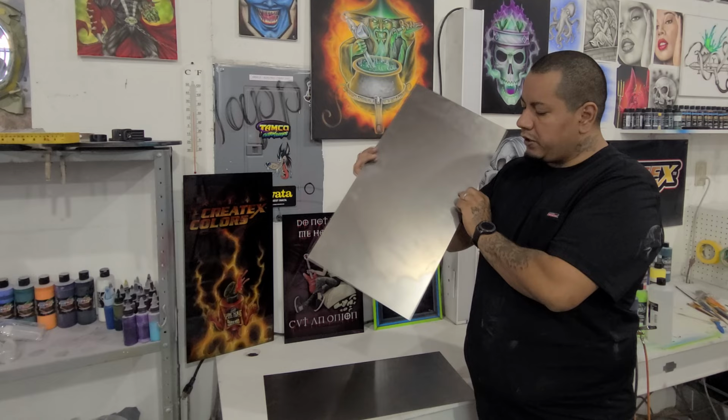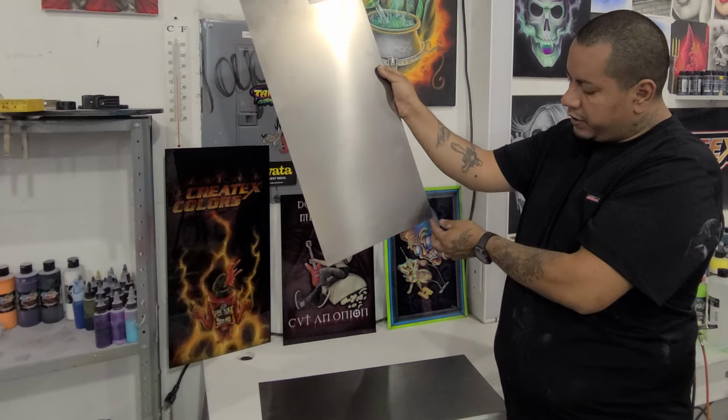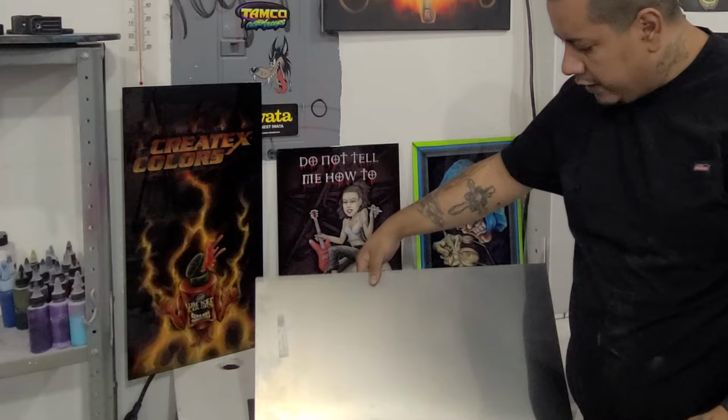I'll try to put a link down below if I can find it online so that you guys could probably order it online. I just like going to the store and getting them though, because I like all the corners to be nice and neat. A lot of times when you go to the store, a lot of these corners will be bent or nibbed or whatever. So I like to go and pick the ones with the nicest look. So that's what we're gonna be working with. But let's go ahead and start getting it sanded.